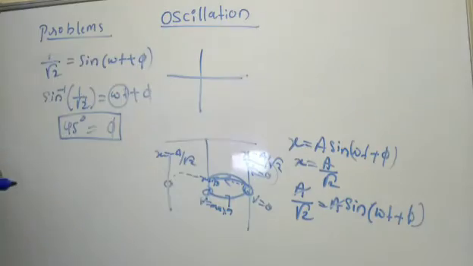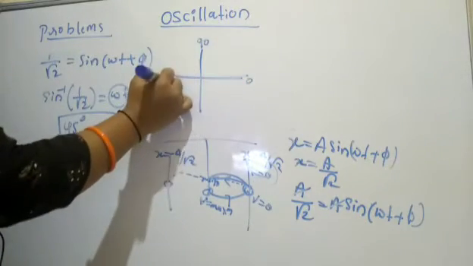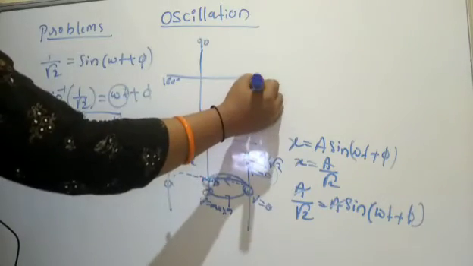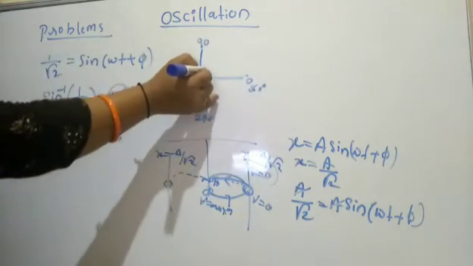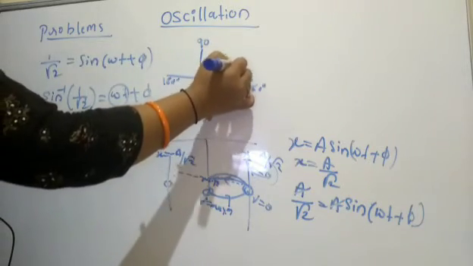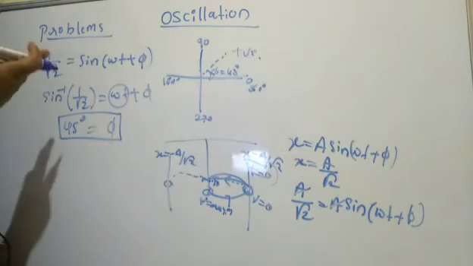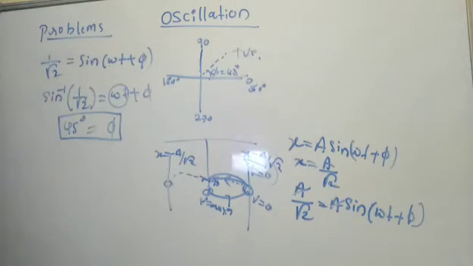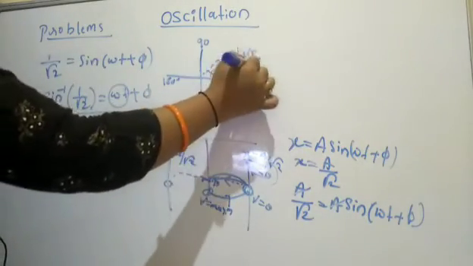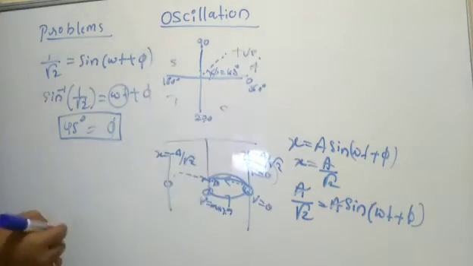So let us go ahead with the allied angles. So this is the 0, 90, 180, 270, again 360 here. So phi is at this point, 45 degree means it is positive, means body is moving in a positive x direction. And here in this first quadrant all are positive. Here sine is positive, tan and cos is positive.